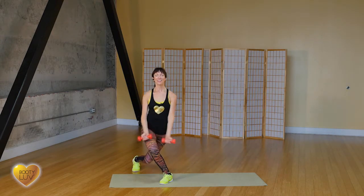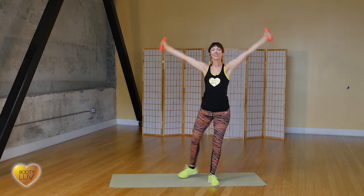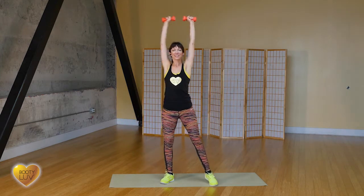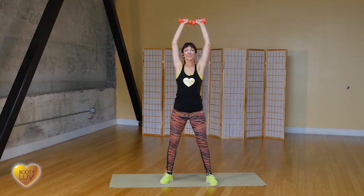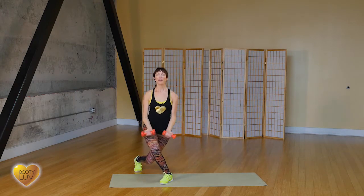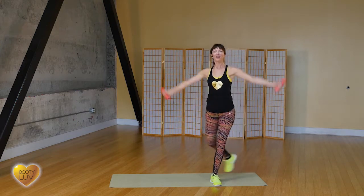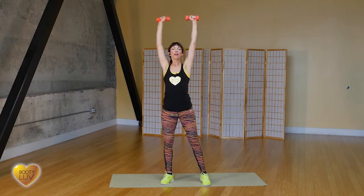Stick with it. Yes, nice controlled pace. Let's do one more each side, why not? You can do it, we're almost there. Yes. Come all the way up triumphantly and then take it on down.